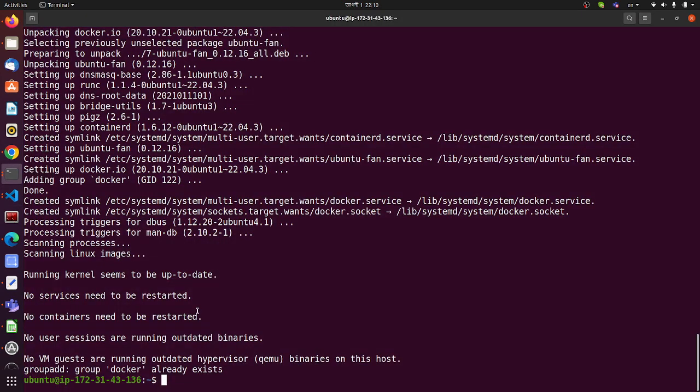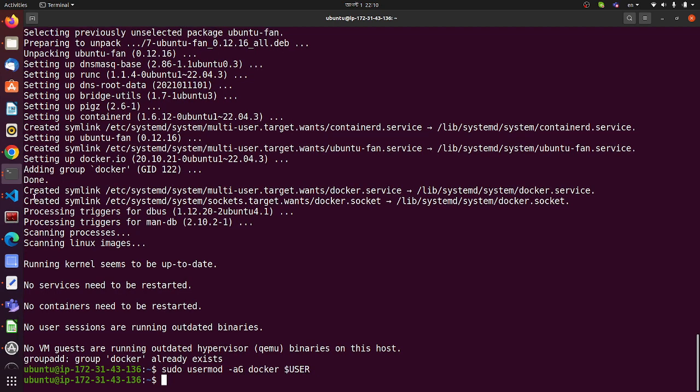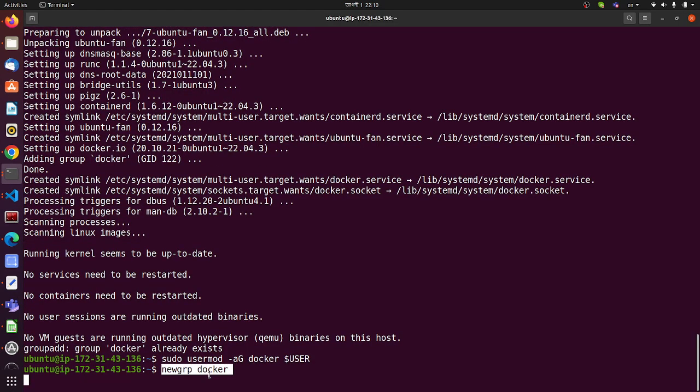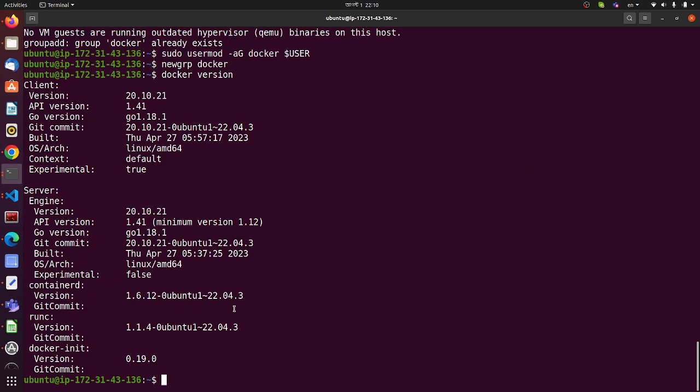I think some commands have not been executed. Just type again. Okay, so we can access Docker. Yeah, you can see here the version is there.